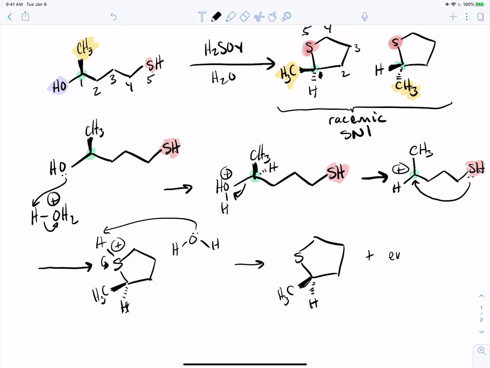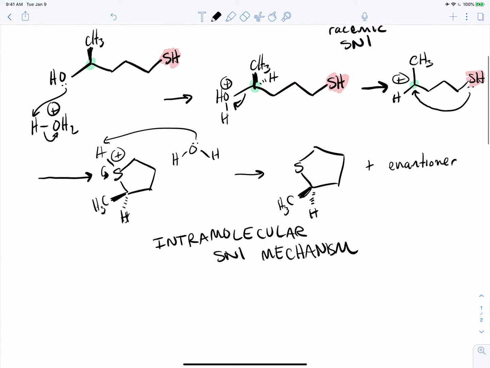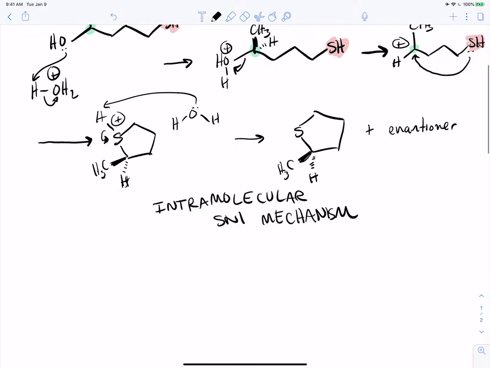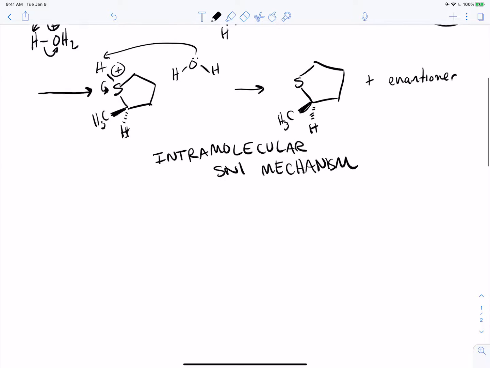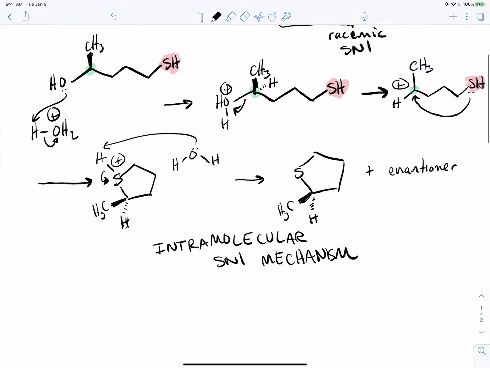And then, we also get the other enantiomer because that's what you would get from attack on the other face. And so what you've got here is an intramolecular SN1 mechanism. So it looks radical, looks not radical, and radical in the sense of different, but it's actually something you're familiar with. The tricky thing is kind of getting everything drawn into a ring.